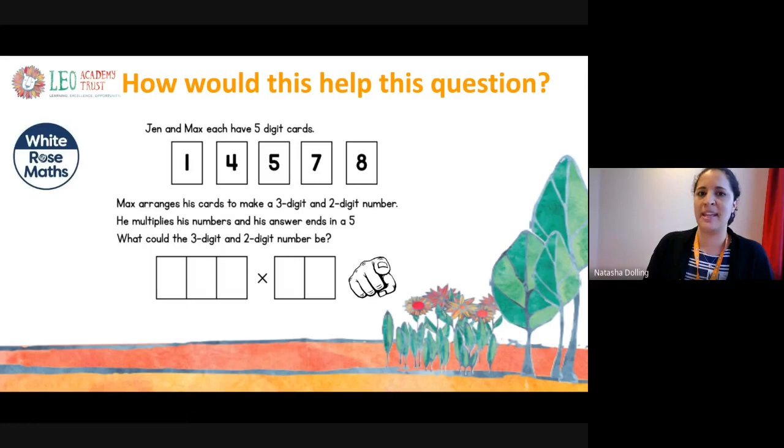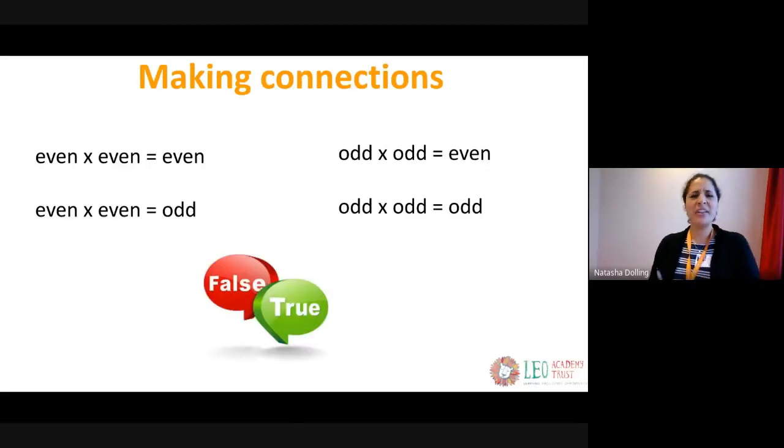There's no links that are made. But how much longer do you think it's going to take to randomly find a 3-digit and a 2-digit number and make sure the number ends in 5? And this is, I think, a year 5 or a year 6 question. So I just, again, wanted to show you the power of learning patterns in times tables, as well as just learning them verbatim. And think about all the other connections you can make.